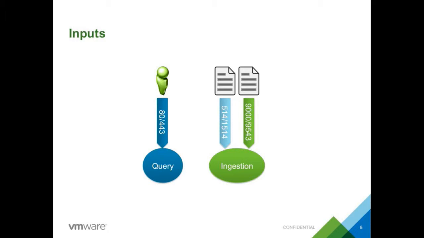Now in terms of syslog, we have the standard TCP UDP port 514. We also support ESXi's TCP SSL, which is on 1514. In terms of the ingestion API, we have a plain text port on port 9000, and the SSL encrypted is through 9543. And then as I mentioned, the query interface, it's all based through HTML5. You can use 80 and 443, pretty standard ports. Now, basically this is broken down into web, syslog, and what we call CF API, or Common Framework API.